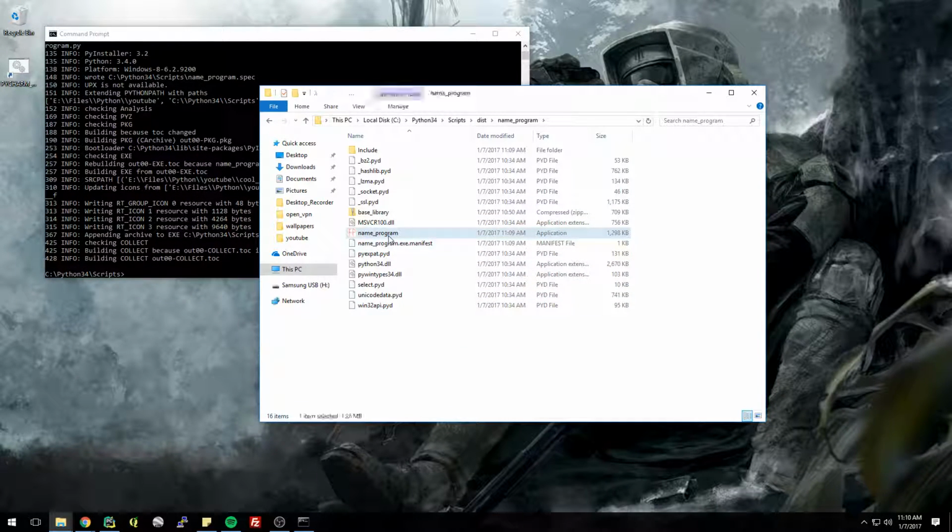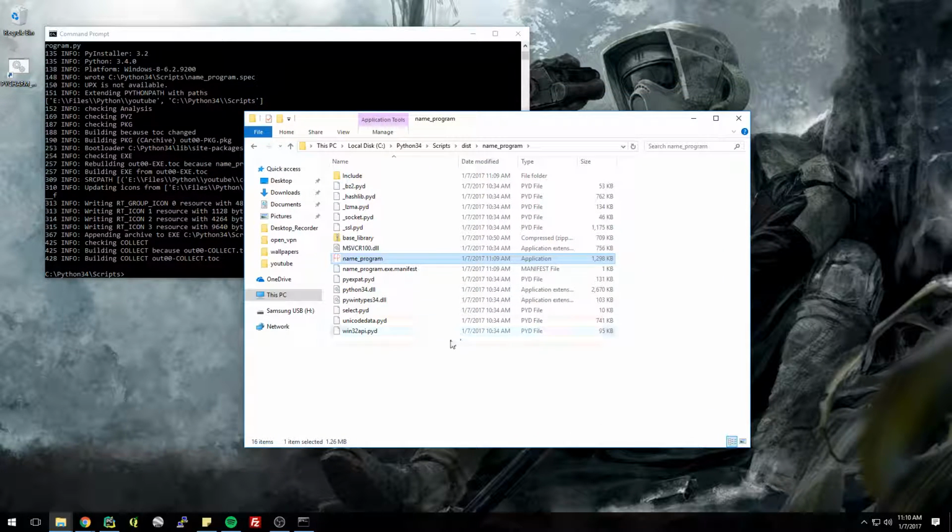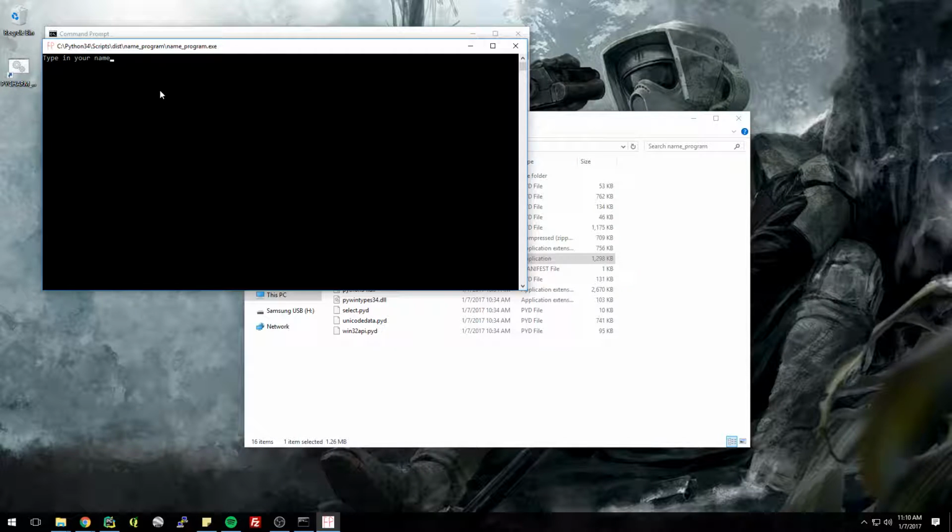And sometimes that will take a second. So if you ran this with one file and had a lot of imports and different modules, it was a big script, it might hesitate when you open the program for a second or two, maybe 2 or 3 seconds, until it unpacks all this stuff. So it would be faster if you're looking for speed just to run it like this. But that's not really a concern unless you have a big program with lots of different modules.